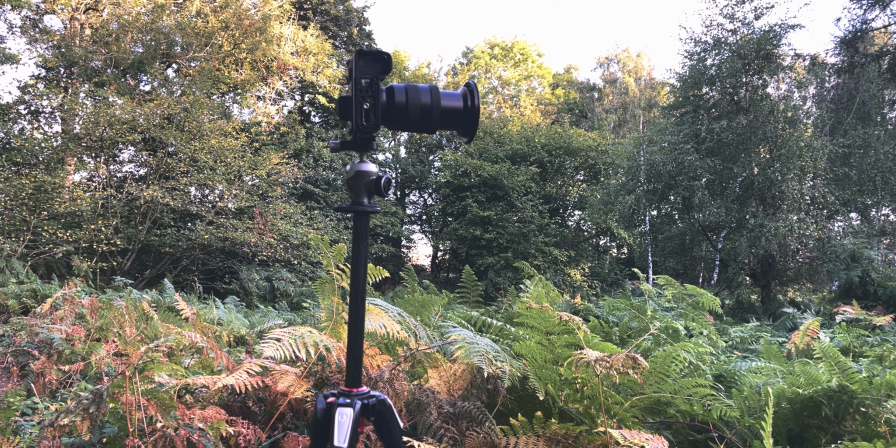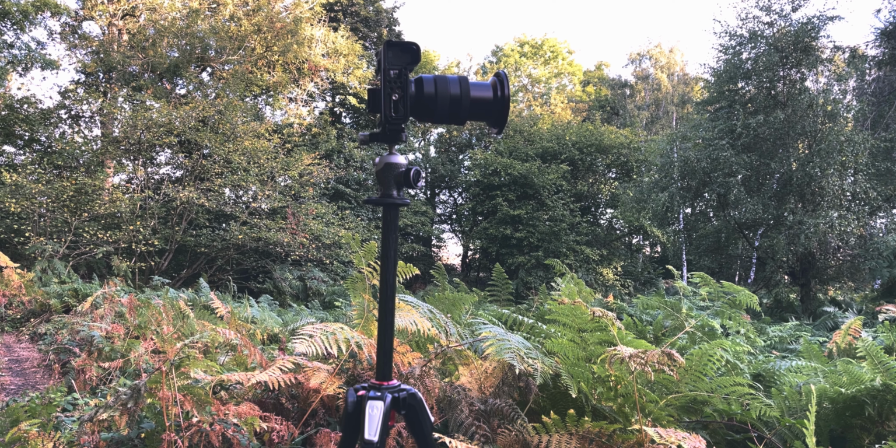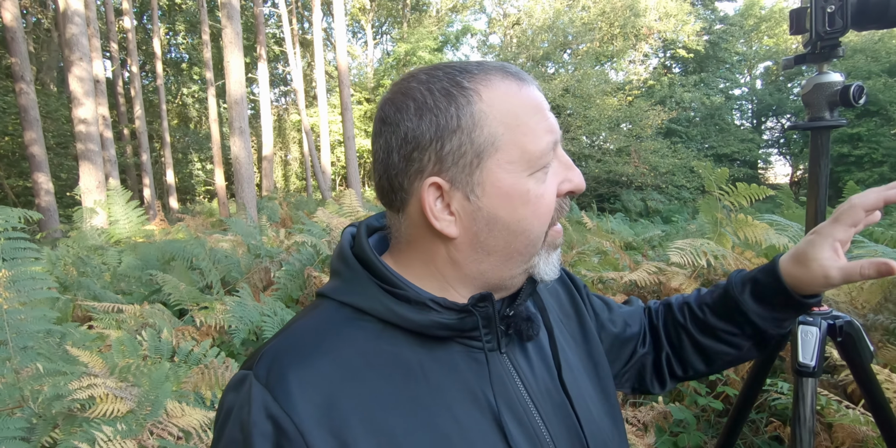I'm on the pathway. All of the interest is about 50 yards that way, so I'm zoomed right in at about 100 millimetres. I've got the tripod center column up, because I need to raise it again above these ferns. And what I've got is a really nice interesting tree here with a little bit of light on it on the left hand side.